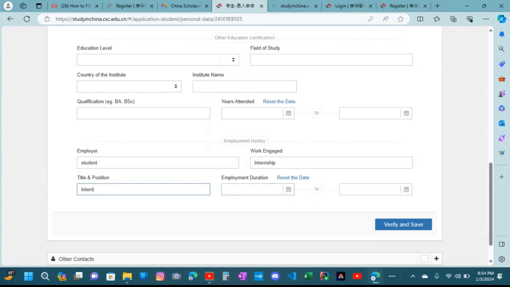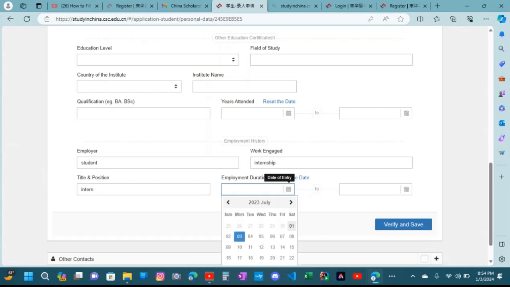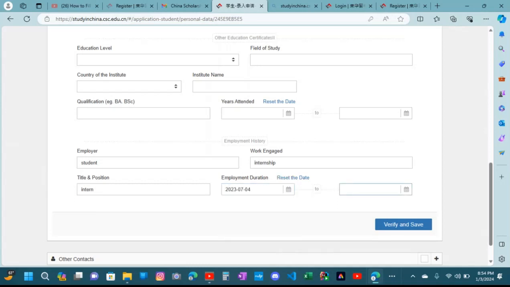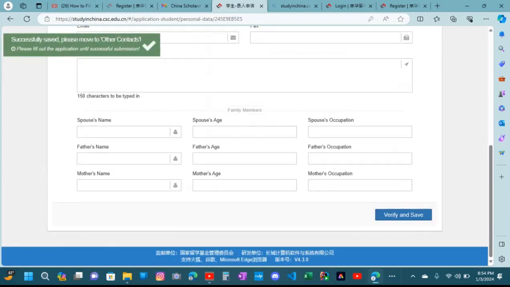Then employment duration can be anything. For example, it was July 2023 to July, let's say 22. So, let's verify and save this information. Okay, all right. It's also saved.